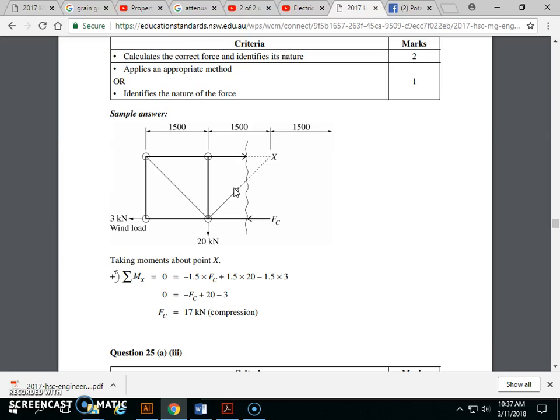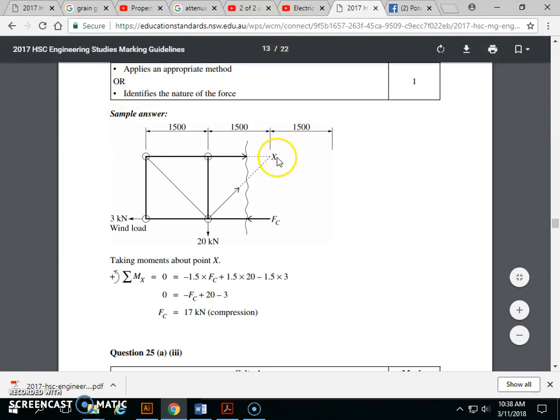Okay, we have two choices. We can use the lone wolf, or we can use the meetup. Lone wolf works when only one member can deal with forces in a direction. But we're going to use the meetup method. We know that both A and B meet up at a point we're going to call point X. When we take moments about point X, we only look at the left-hand side. We ignore the right-hand side.